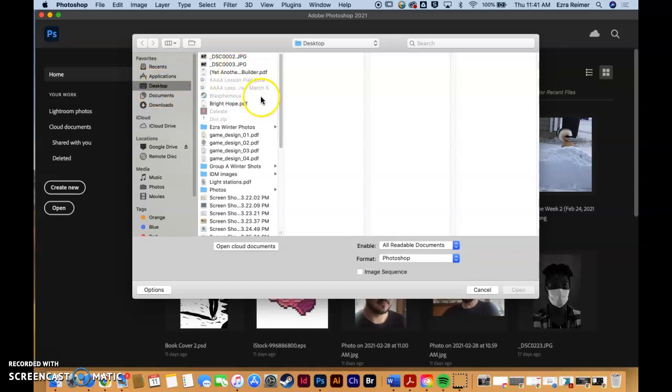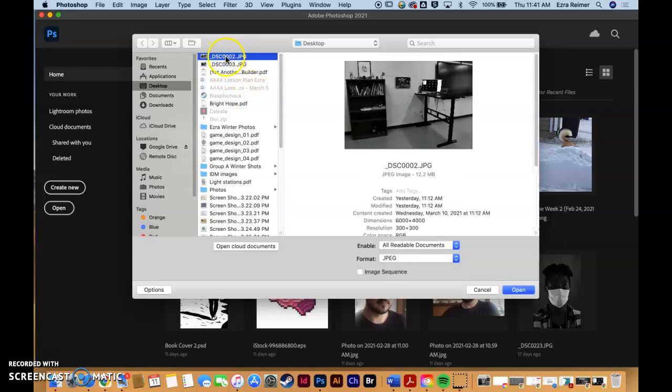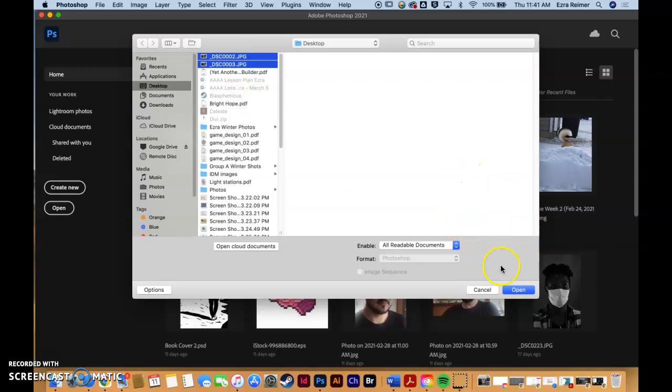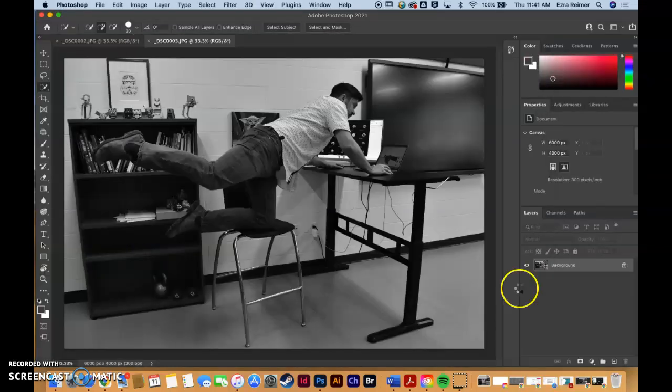You're probably going to want to put those in your Photoshop exercises folder. So I'm going to select the two I want by clicking the first one and then holding down Shift to select the last one. So I'm going to open them both at once. And I have these two images. You can see here I'm on this tab. This is the currently active one. It's a little bit highlighted. This is my other tab that is not open on the canvas. I can simply click on it to switch between the two of them.